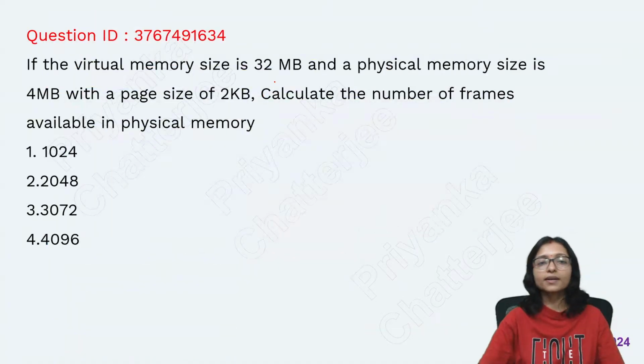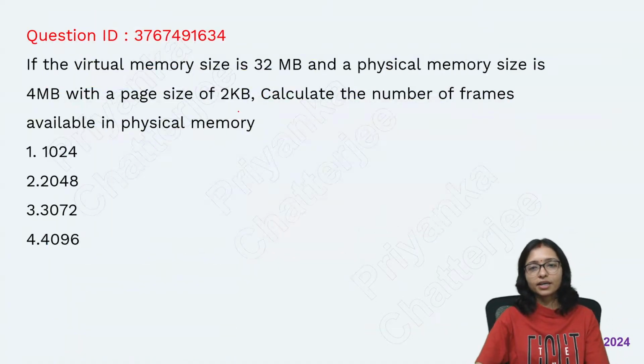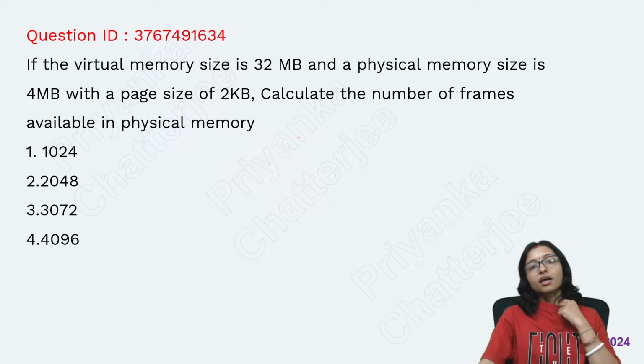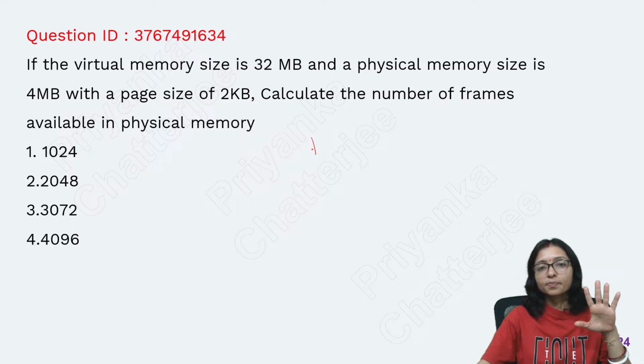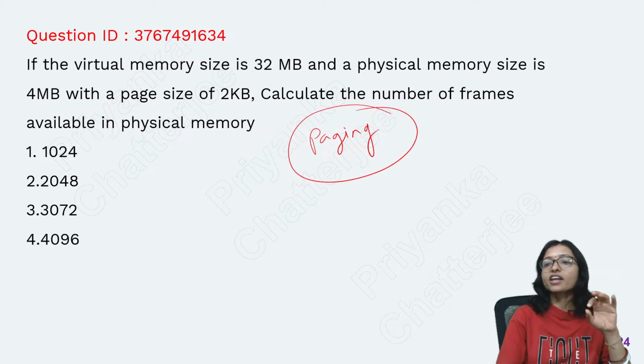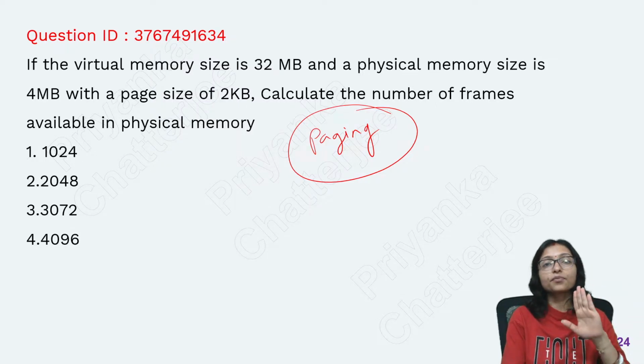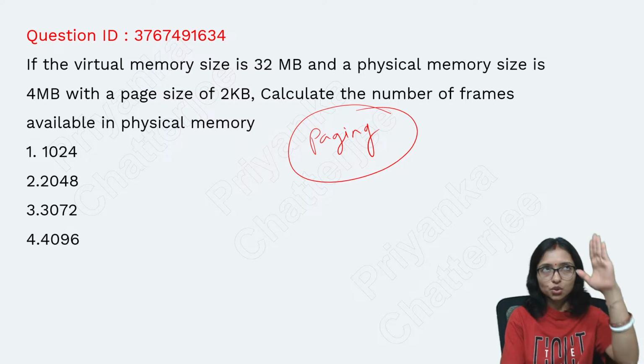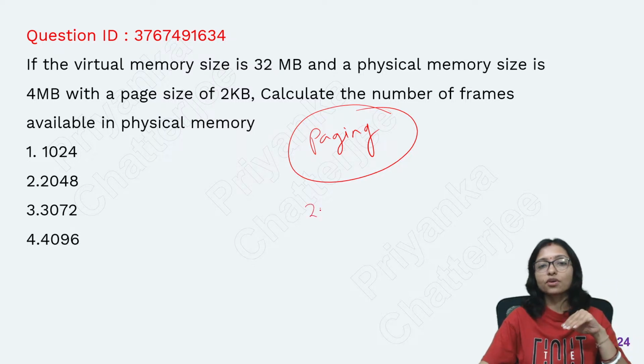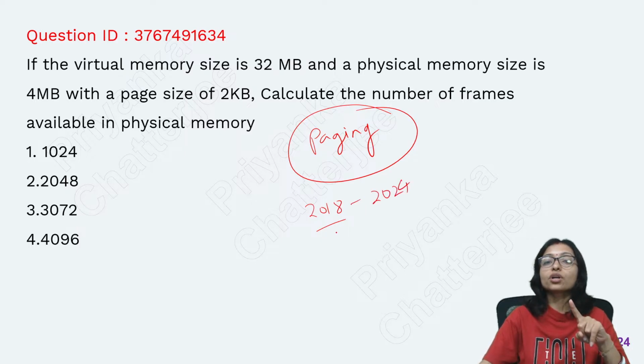Very good everyone. Now you can see another numerical. This is also a December 2024 question. The next important chapter is paging. This is the next important chapter from where you always get theory and numerical. And about comprehension type questions from operating system, I am telling you that from 2018 they started comprehension type questions, and it continues till 2024.